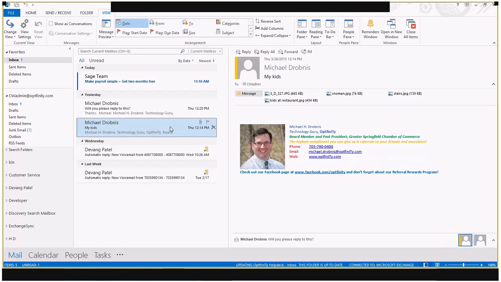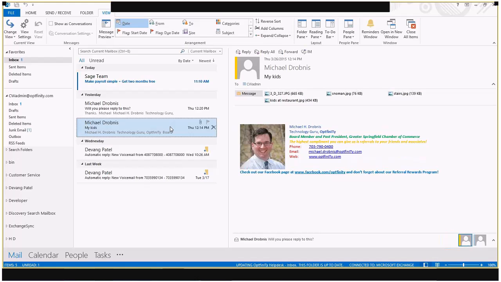Basically, you have really 2 options with attachments. You can open them, view them, and leave them in the message, or you can remove them from the message. What I typically recommend people do is they remove the attachments, save them somewhere on their computer, and keep the message. The reason they do that is you keep the message so you know that somebody has sent it, but you're not tying up your mailbox with the attachments.